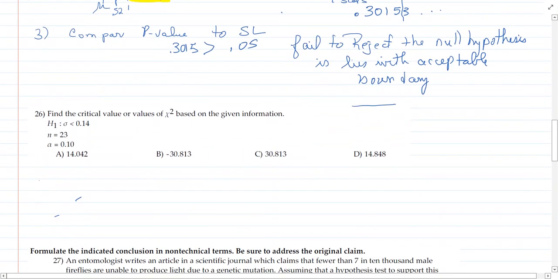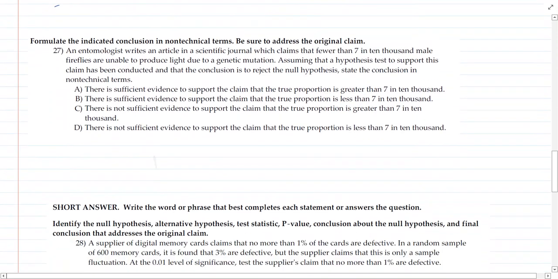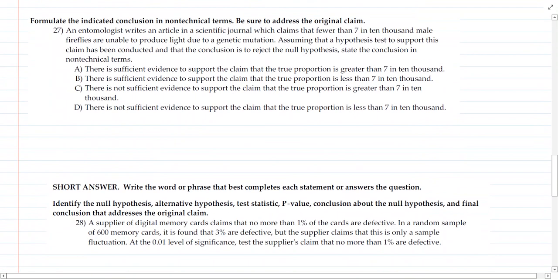All right. This next one, we're going to have to use the chart, and we're not going to have it on the exam. But we are going to have possibly 27, because it is another analysis. You won't have all the analysis ones, but you'll have one of the ones I've listed.